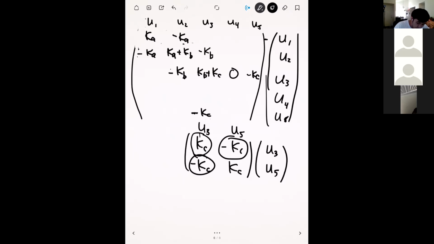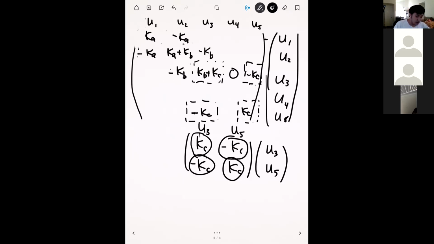And then finally, we have a positive KC in the U5 spot. So then we have KC. Okay. And so it could be that you might have cases where the variables are not next to each other, and then because of that, you're going to have to make some adjustments on how you do it. But as long as you do things slot by slot like this, then that should save you from being confused about this stuff.